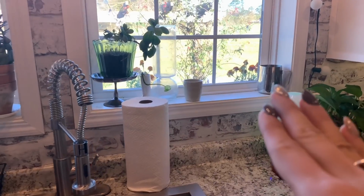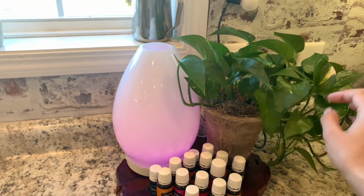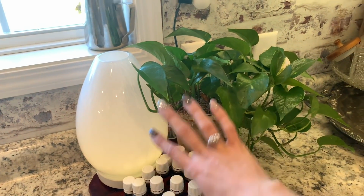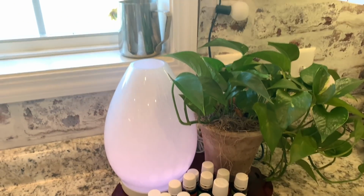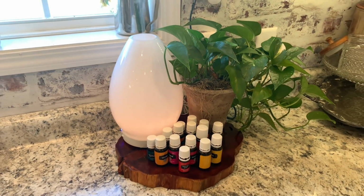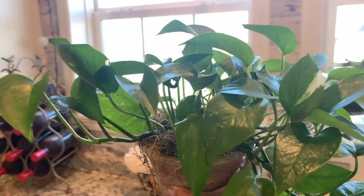We'll get to that in a minute, but right here, I loved how this looked with a plant, and I'm telling y'all, my plant loved it. Like it started really thriving when I put it right here beside the diffuser. It really started growing and taking off. It doesn't look as Christmassy as I'd want it, so I was trying to think of something to put here, and I might end up putting a poinsettia, but let me show y'all what I put here for the moment. So I ended up putting this guy up in the window.